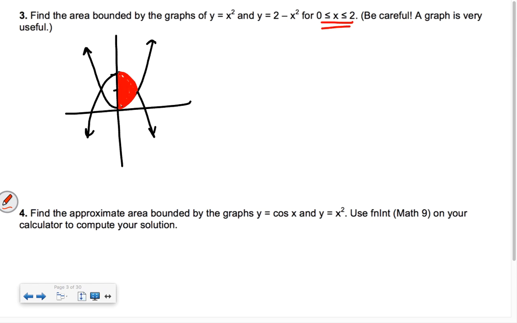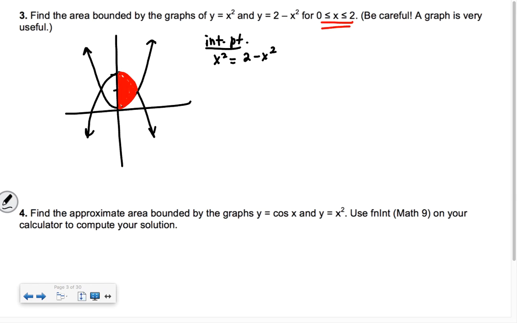It's totally not 2. So the intersection point, you can find on your calculator, like Ariana was saying, by plugging in the first curve for y1, the second for y2, and finding the intersection point. Just make sure if you're finding an intersection point on the AP test, you write the equation that you're plugging in. So you would have to write x squared equals 2 minus x squared in order to find that intersection point. If you don't do that and you just go straight to your calculator, you're going to miss points on your test.